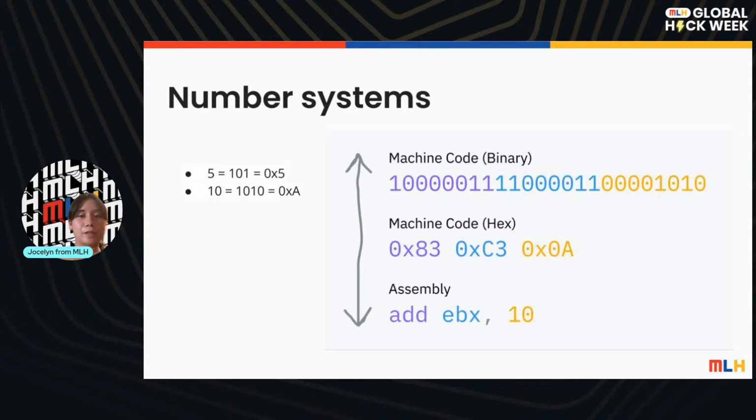You start off with the machine code, which is binary. Then that machine code you convert into hexadecimal. And then finally, there's the assembly as well. So you start all the way down: assembly, machine, binary. As I was mentioning, each new line in assembly will be a different instruction, and each instruction is then translated into binary language.